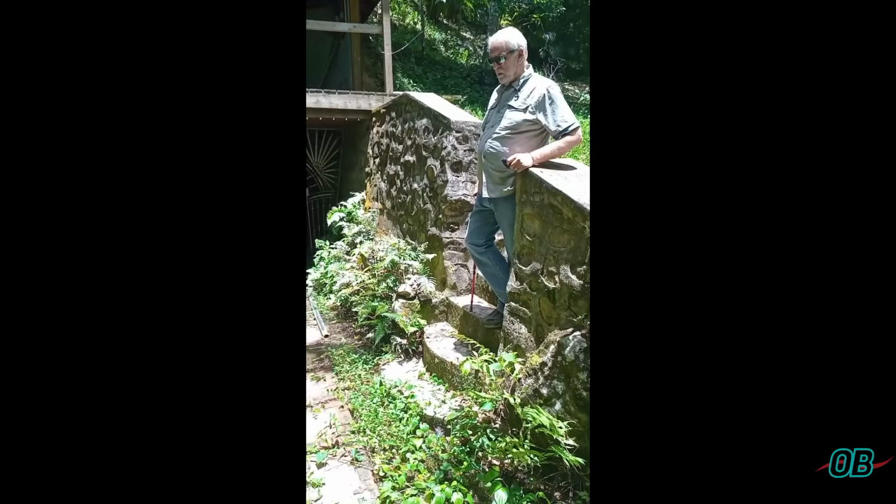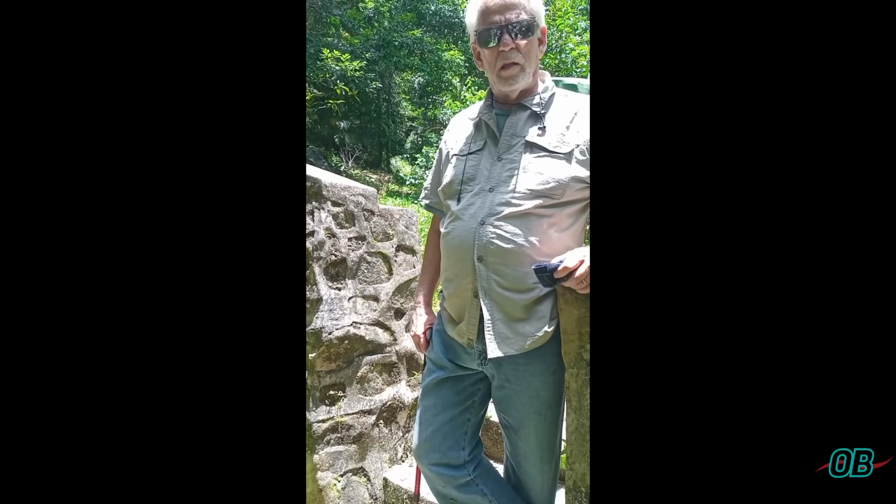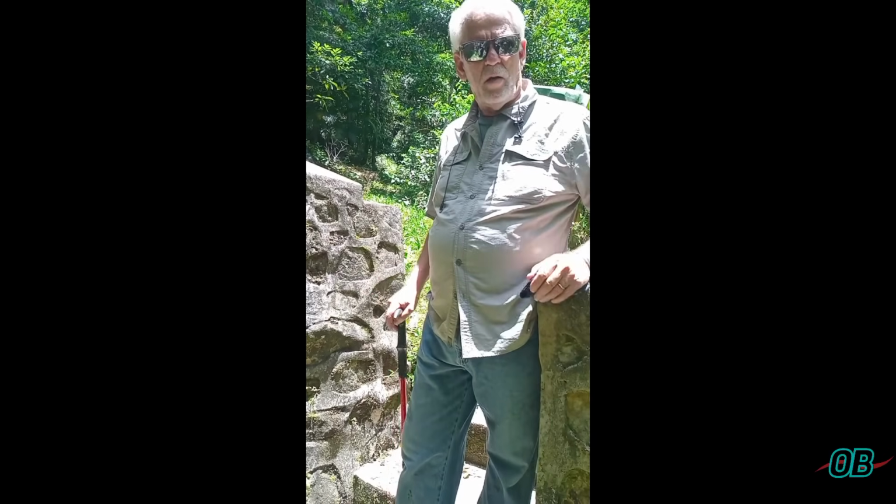So just to make sure it's fully clear on camera, sir, you are the owner of this Bellas Gate gold mine property? Yes. It's the Bellas Gate PO, but it's in the Gold Mine district of St. Catherine. This area is actually in Gold Mine, and there is a piece of property down there called the Gold Mine. If you look on a map, you'll see Gold Mine on the Rock River. Okay, so we're in the Gold Mine district.